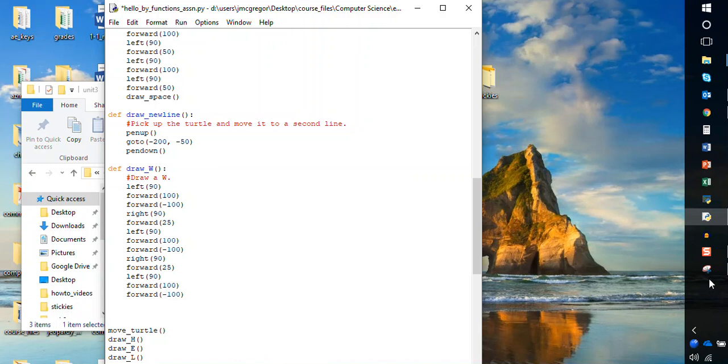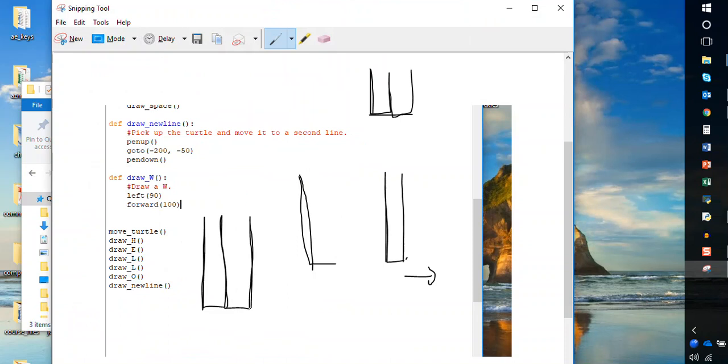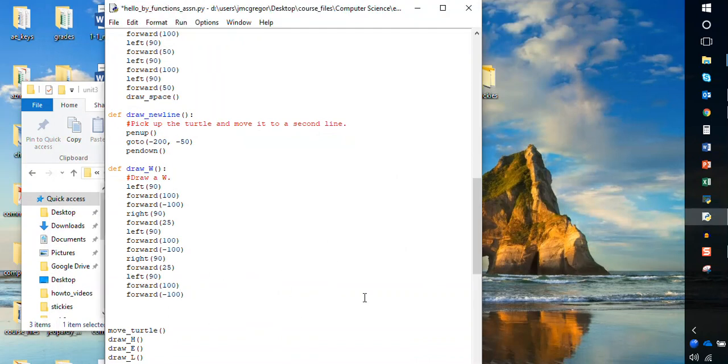So now I'm picturing where I am here in my picture. I went up and back here and I'm right here. I need to create a space here. And remember, I'm pointing this direction right now. My little turtle's pointing this direction. I need to get ready to draw the O. And because I'm thinking about how my O function works, I need to turn my little guy this way to be ready to draw the O. So I'm going to turn to the right 90, and then I'm going to add the draw space function so that my O is ready to happen right here. Okay. Right 90. And then I'll put in my draw space just like that.